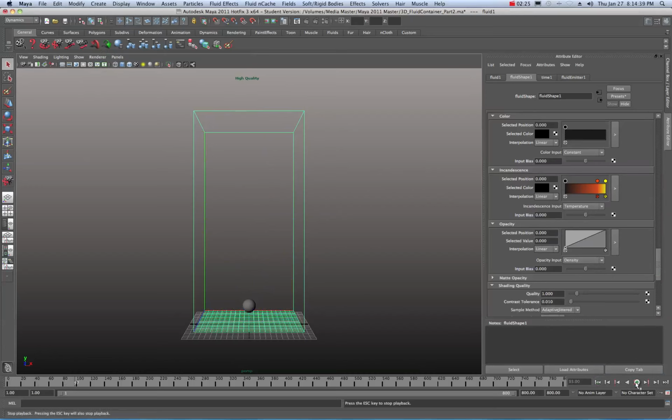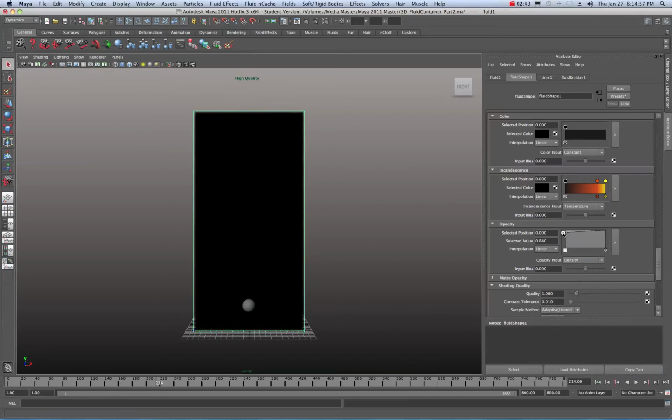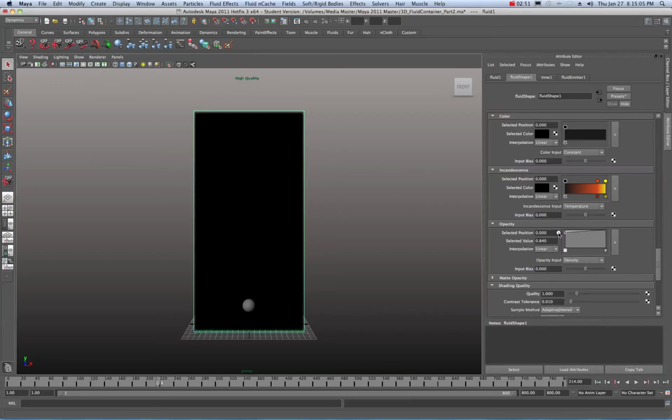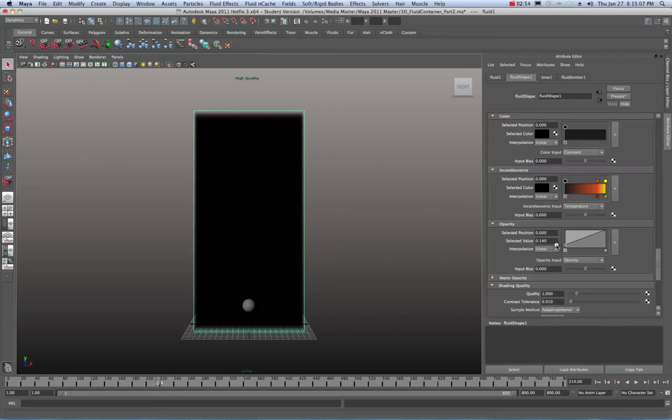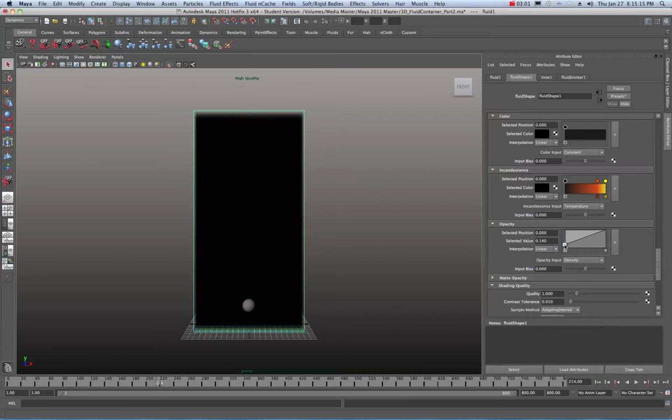And I'm going to just go ahead and take a playback from the beginning, and we'll see if we see anything. Well, I'm not really seeing anything, and I should be, so we have to look at this carefully and figure out what's going on. You'll notice that you'll have your opacity level right here that you can mess with, and you'll notice that it was down by default all the way right there. And then when you bring it up, you can see what it's doing. So let's look at that for a second and maybe bring this level up just a little bit.